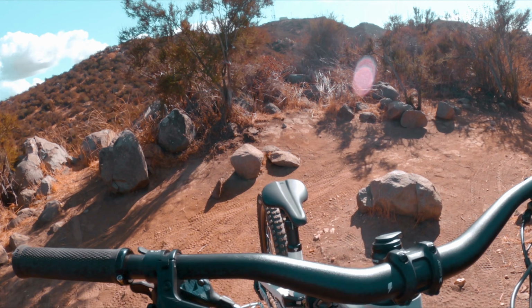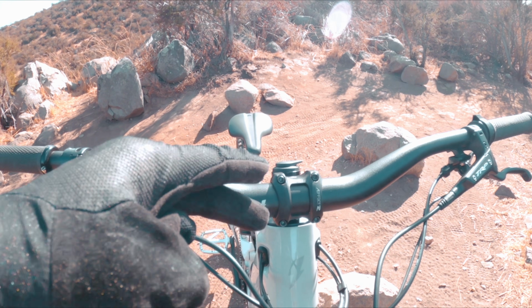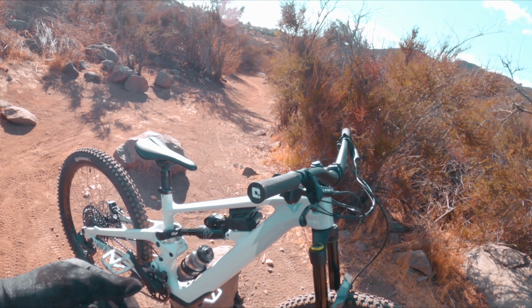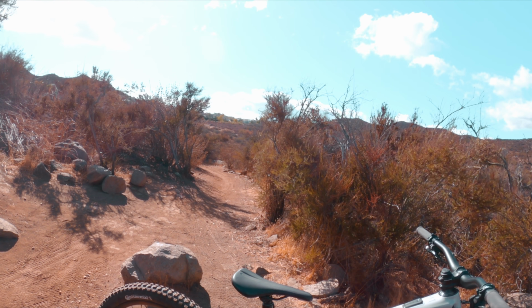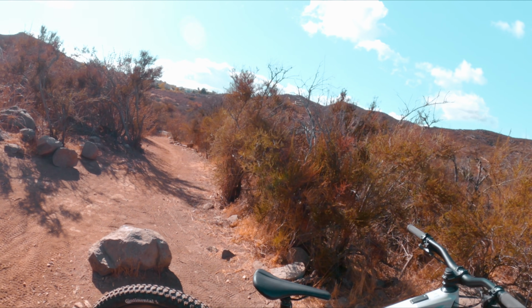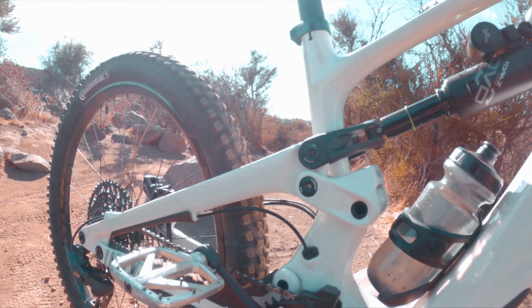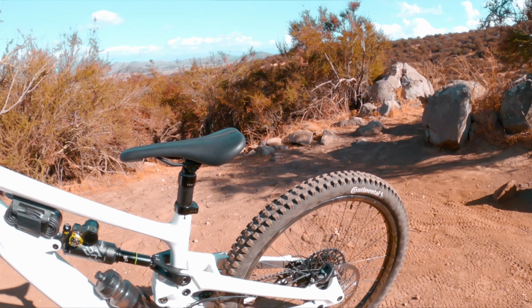It comes with house branded YT bars, which I think are really cool looking. Race Face stem. What else does it have that it's stock right now? The ODI grips, the saddle. I guess I was expecting to swap it out rather quickly, but I haven't. It feels good. Their dropper post functions really well. It's updated and I believe it has travel adjustments. The Continental tires, pretty happy with the tires, so that it came spec'd with that, it's pretty impressive.